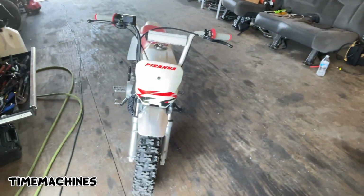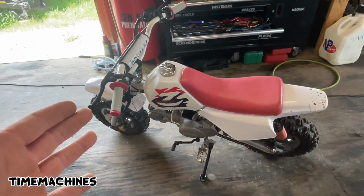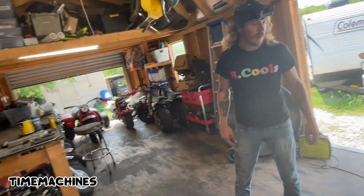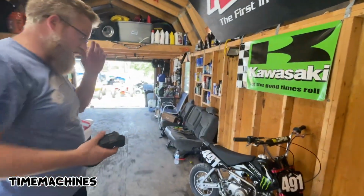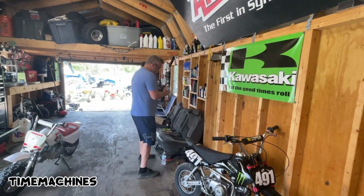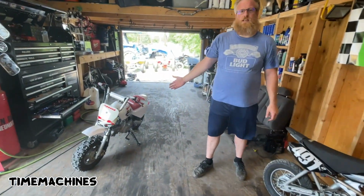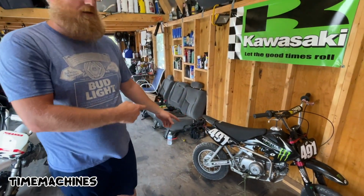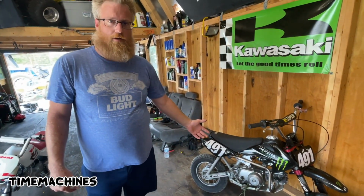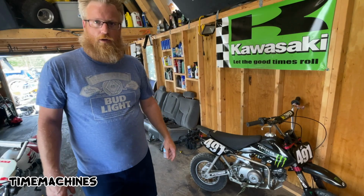So guys, we did a couple test drags, and this thing does achieve top speed a little faster usually, and it does seem to launch a little better for the most part. But that 88 kit, damn. I want y'all to consider a few things. This bike's $1,399 brand new, just like it came. This bike was about the same new, and what do you think they spent to get it like that? $2,500. Yeah, if they had somebody else do it, for sure.